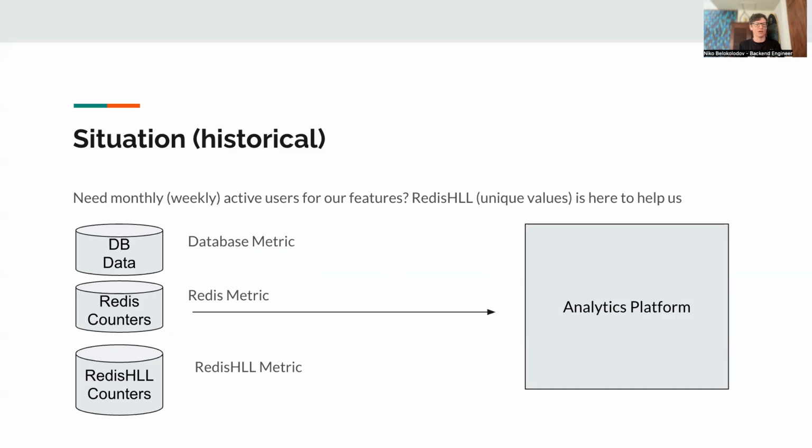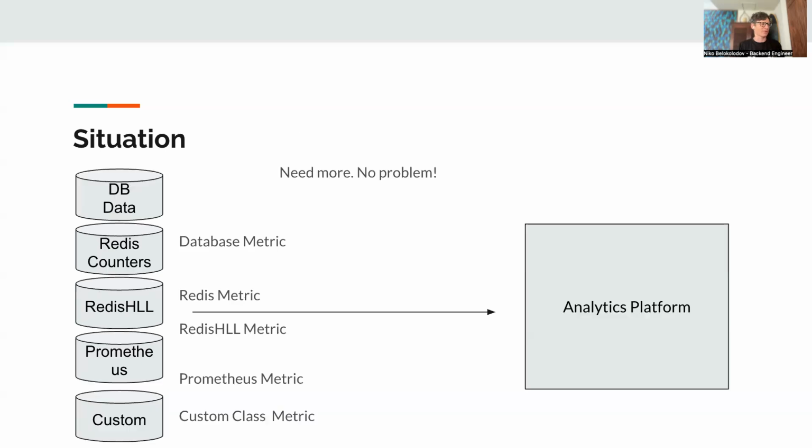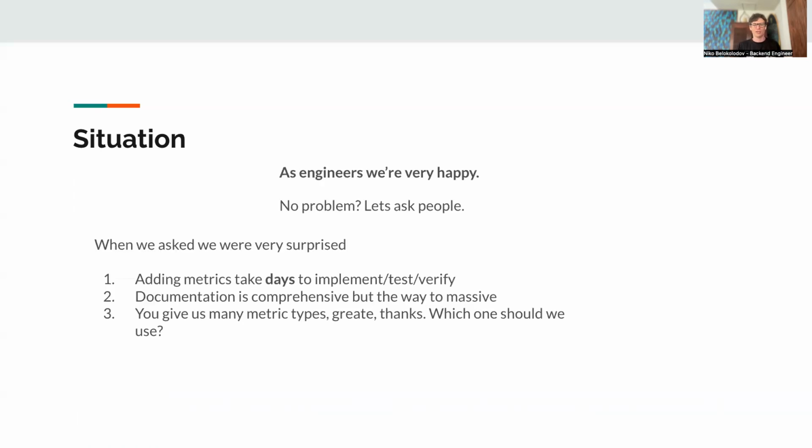Yes, just 3 metrics. Oh, I mean, very solid engineering approach. Now we need more. Oh, no problem. Prometheus class, custom metrics class, which can create anything, probably track absolutely anything around the app. Just 5 metrics from one point of view, not that many, right? You can probably create 5 pages to describe them, and another page on how to choose, and another page on how to debug them.